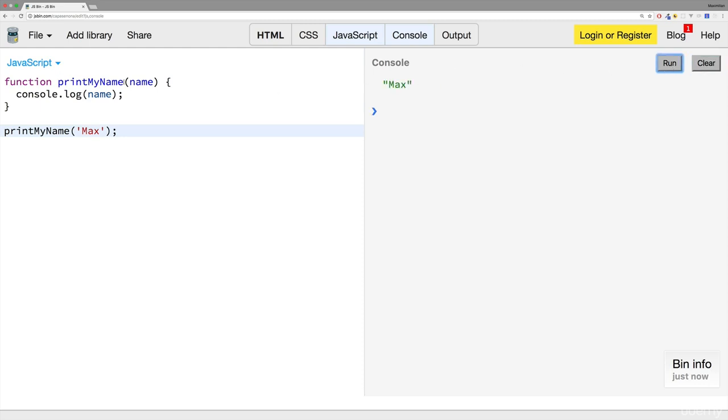Now the arrow function equivalent is to store this in a constant named print my name. It could also be created with let if you plan on reassigning this variable. Print my name as a constant, and now don't forget to add this arrow between the list of arguments and the function body. If you now clear and rerun this, you still see Max, so here it behaves exactly in the same way. Now this keyword thing is something you'll see throughout the course. It becomes important once you add functions to objects, of course.